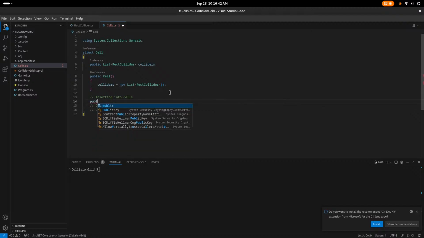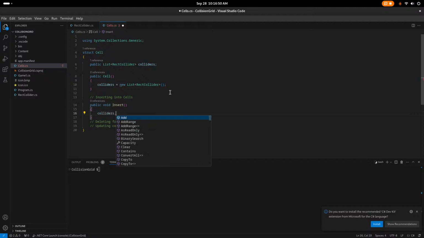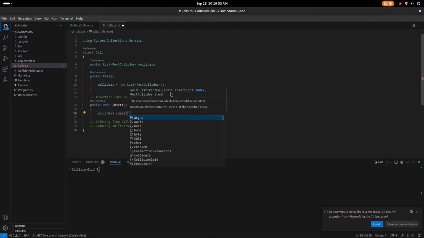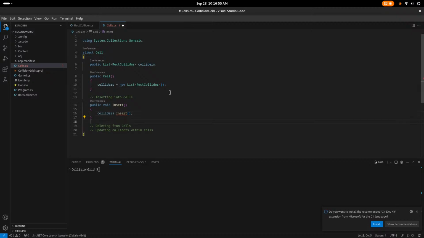Let's start with our good old insert method. This is an easy method. I mean, you just say colliders.insert. Now, of course, you can use a different data structure instead of a list, because with a list, you have to search through an entire list to check if anything is colliding.